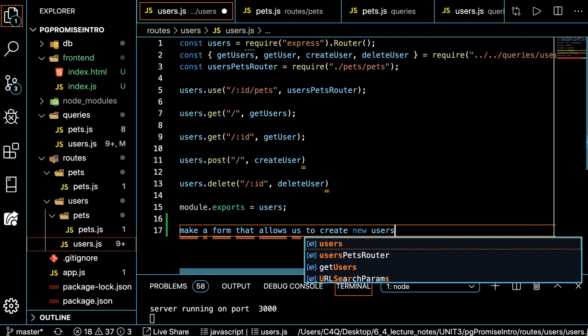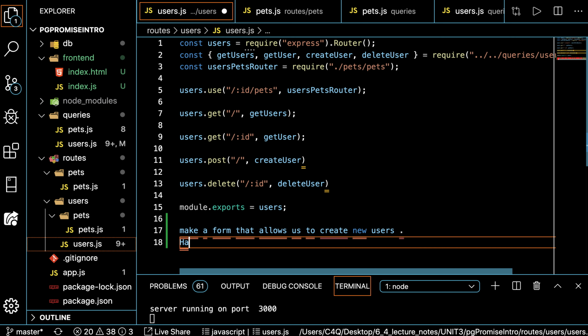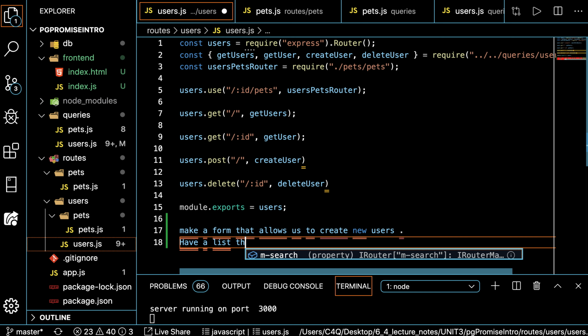Have a button. And then we'll just say or have a list that always shows all the names of the users.